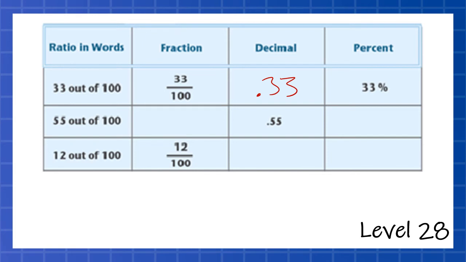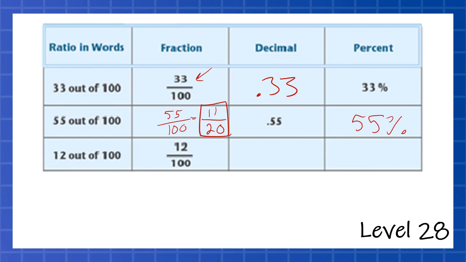When we look at 55 out of 100, or 0.55, as a percent, again, we just move it 2 decimal places. So we say 55%. And as a fraction, we could write it as 55 out of 100. Now, if we had to simplify that fraction, we could do it, okay? Because we could take 5 out of the top and bottom, and that would give us 11 over 20, which is our simplified form. 33 over 100, we didn't need to simplify because nothing went into both of them.